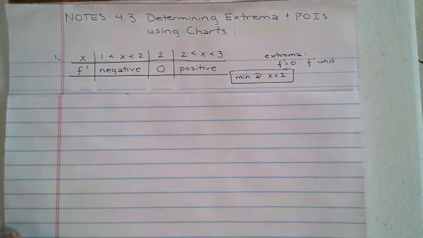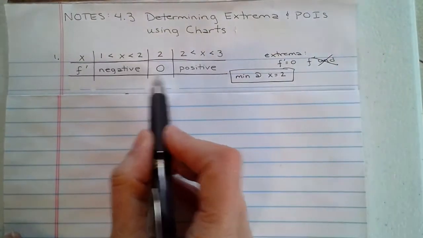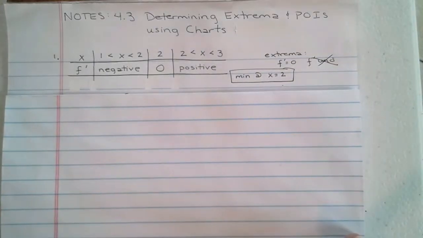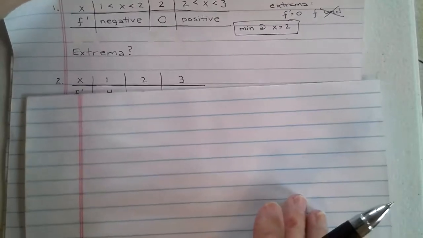So you're doing the same thing you did algebraically, finding candidates. It was never undefined. It would just say undefined right in here. And then checking on the left and right to see if there were really sign changes, right? Nothing to it. Okay, until I get to example 2. And I already answered that question, right? A min at x equals 2.